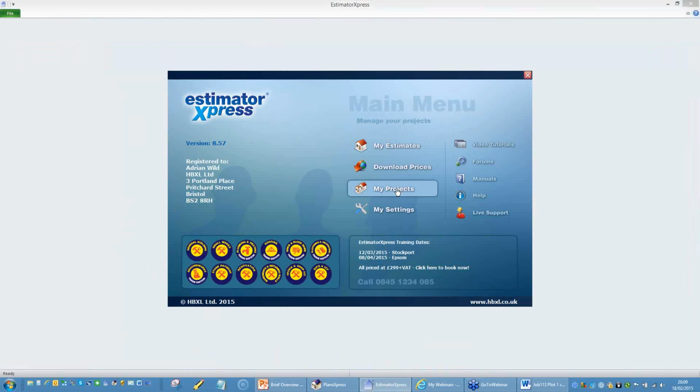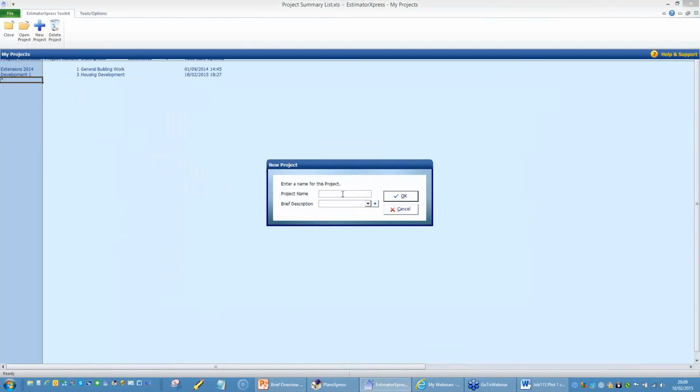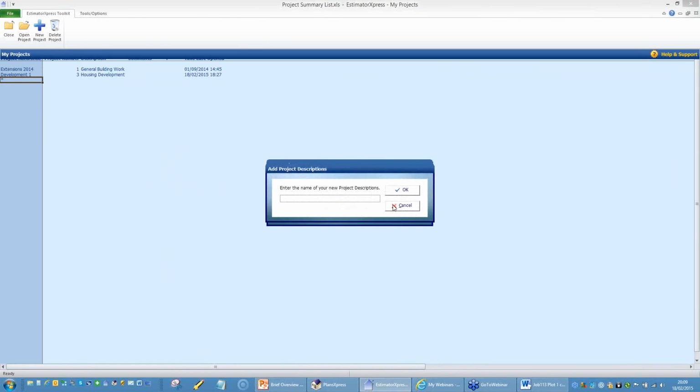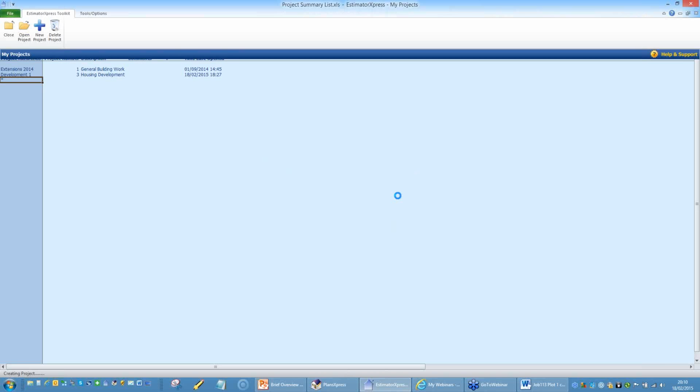Okay, so going back to the main menu and going into My Projects, this is where you can merge several jobs together. So I'm going to create a new project here, and I'm going to call it Development 2. Now, incidentally, even if you're not doing development work, so you're just doing general building work, you can still use this tool set, because it may be that you've got half a dozen home extensions, or maybe you've got 3 extensions and a new house and some refurb work. You can pull all of that into the project tool set, and it will allow you to see the overall value of the work that you've got planned. It'll allow you to look at the Gantt chart for the overall work. Particularly if you start to use that in conjunction with Project Expert, it will allow you to resource level your project.